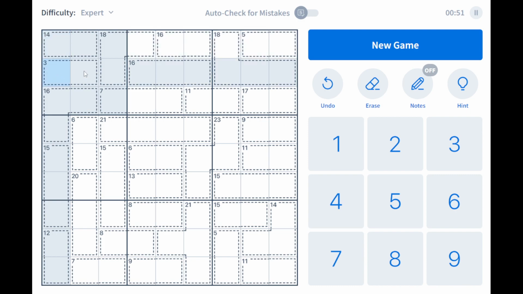So we have a pretty easy pairing right here that I just saw. 3 can only be made by 1 and 2, because you can't repeat any digits. 15 here, that's a 6, 7, 8, or 9, because you either have a 6, 9 pair or a 7, 8 pair. Let's see, what else do we have here? A 16. That can only be made by a 7 and 9 pair, because once again, no duplicates, so you can't do 8 and 8. 5 would be 1 and 4, 2 and 3, so that's a 1, 2, 3, 4 pair.